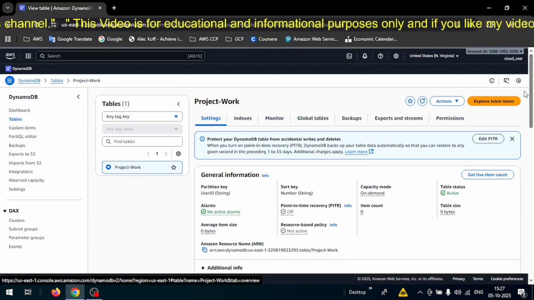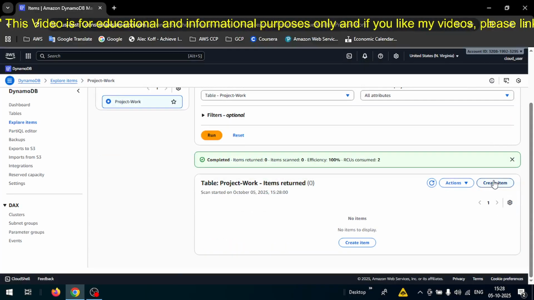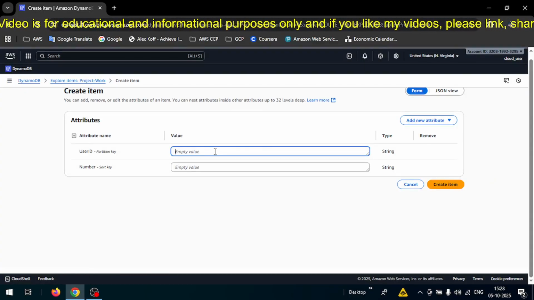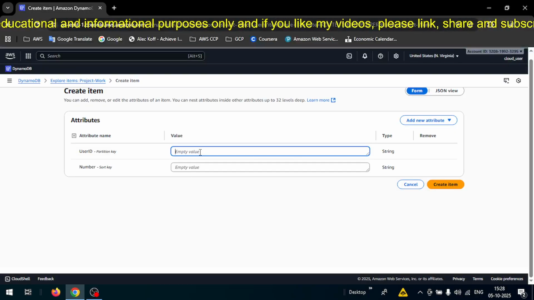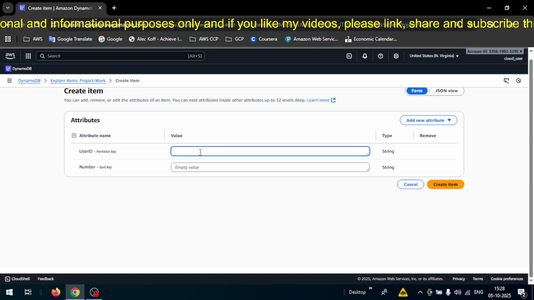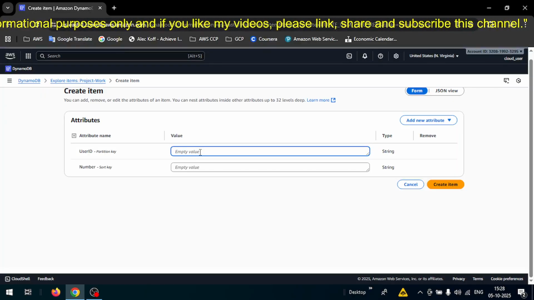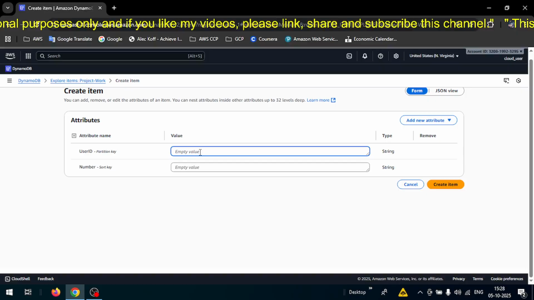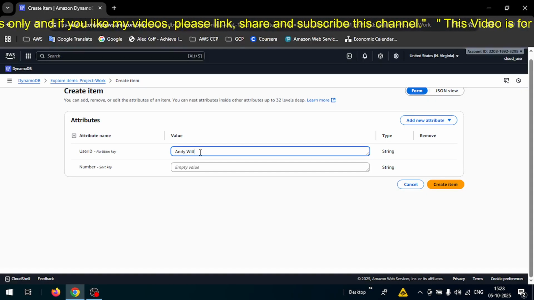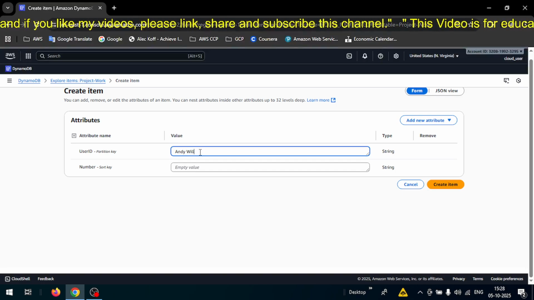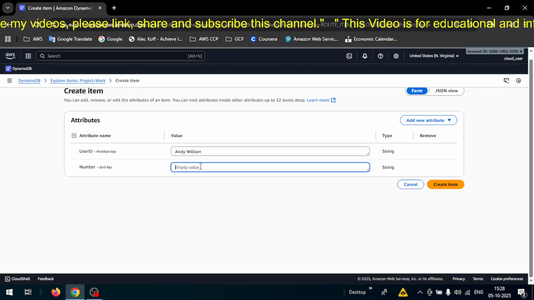Now we are going to create an item. Inside the table we can add some item entries. In the project, like user, I will assign any user name which works for your project. Like I will assign Sana, or Andy Wilson, and the number we can assign any 10.